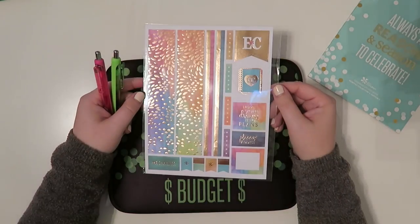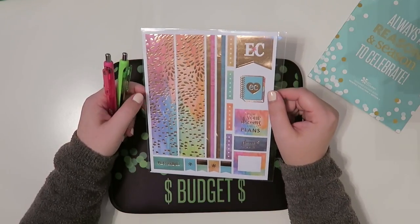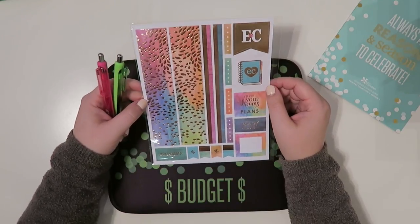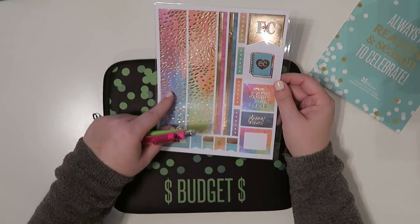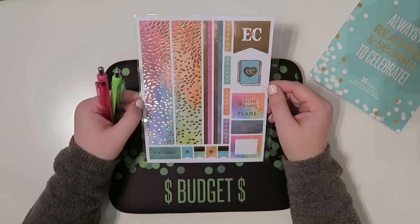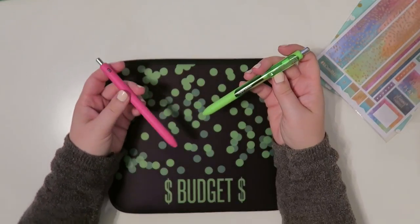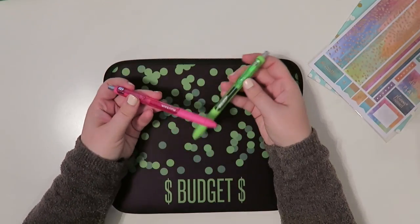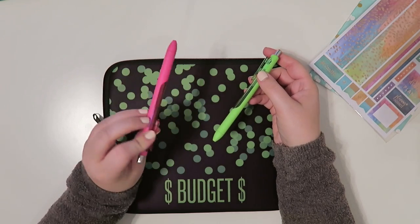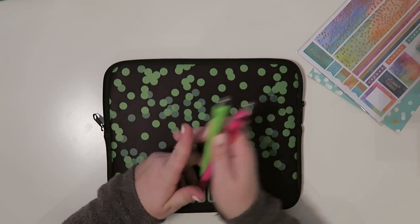I figured I would use this sticker sheet — I think this was in my last seasonal surprise box. Yes I know it's rose gold but I want to use these painted petals really bad so it's just gonna happen. They do have a painted petals version on the website but I think this was an exclusive design for the seasonal surprise box. Also I'm gonna be using my Paper Mate Ink Joy gel pens. I figured I would do the incoming in green and the outgoing in pink — I was gonna do red but there's no red on here so I figured to switch it up.